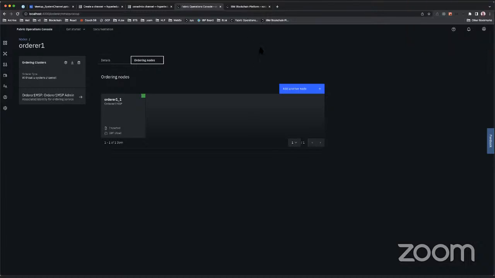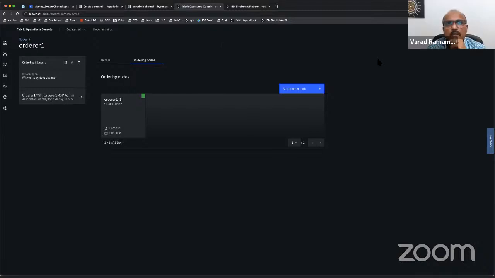When you create a new app channel in 2.4, which ones have to join first, the orderers or the peers, or it doesn't matter? Generally, the orderers are the ones that need to join, and then the peers, because basically you're saying, hey orderer, join these channels. I could have 3 different nodes, and all those 3 nodes individually, you're joining it. And then you're saying, peer, join this. As long as there is consensus, the peer should be able to join and operate as normal.